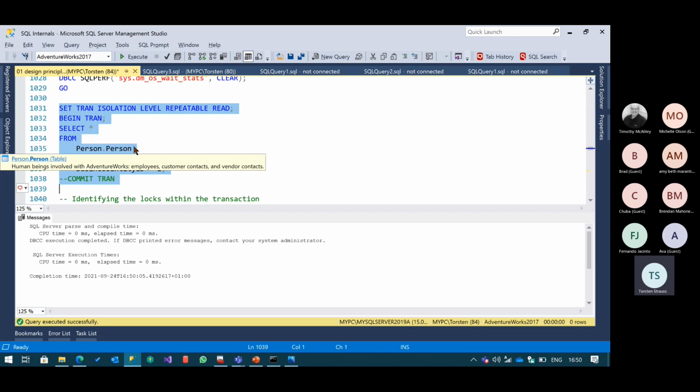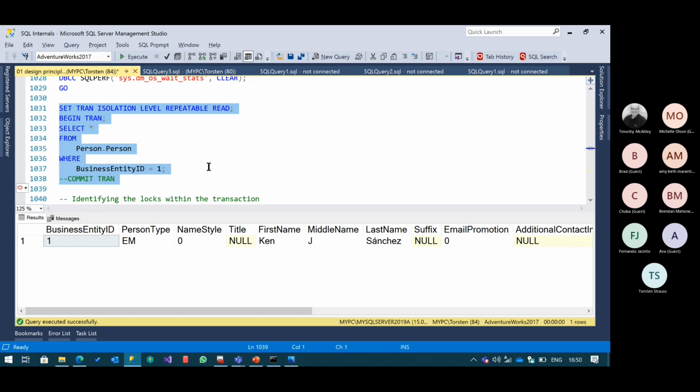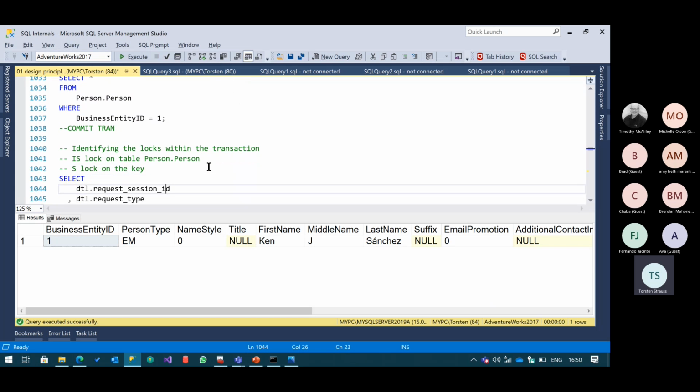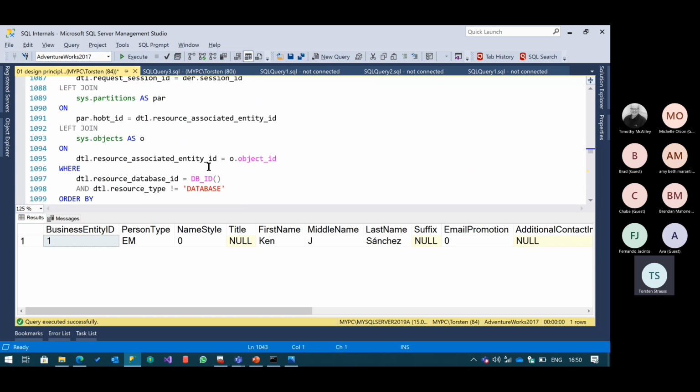You can see this is an explicit transaction, and I set the transaction isolation level to repeatable read in order to make sure that even for the read of Person.Person, the entire range of Person.Person is locked until I either raise a commit or roll back. So I have an open transaction, which I can see here.